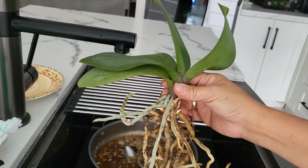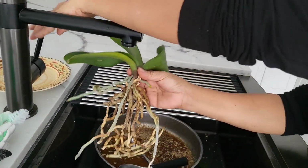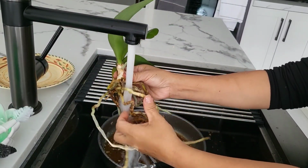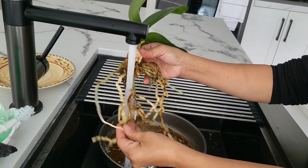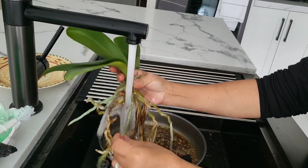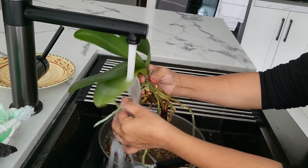So I did the same process. I wash it carefully, wash everything including the leaves, wash the roots, and then I'll be doing the same thing. Once it's washed, dry it, and we'll spray peroxide.